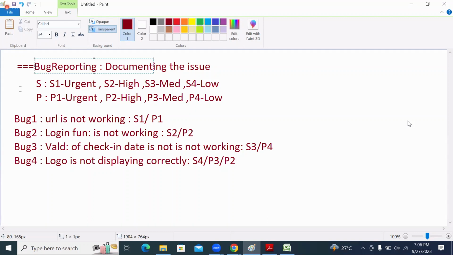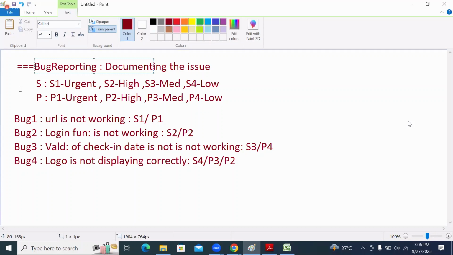Are bug and defect both the same or not? What is the question? Bug and defect, both the same or not. What will be the answer?